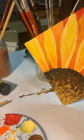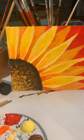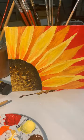All right, let's just see how dry this is. I think this is pretty dry. Again, the beautiful thing about acrylics is they will dry fast if you need them to. If you've gotten this far and you want to be done, you can be done. You've done a great job.